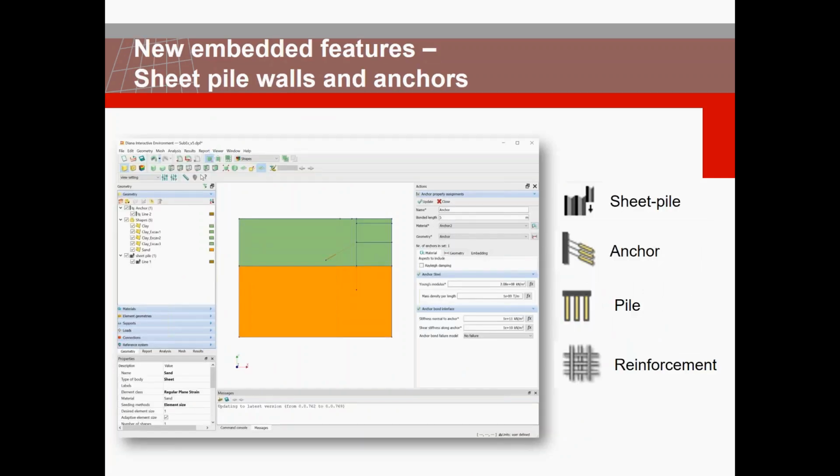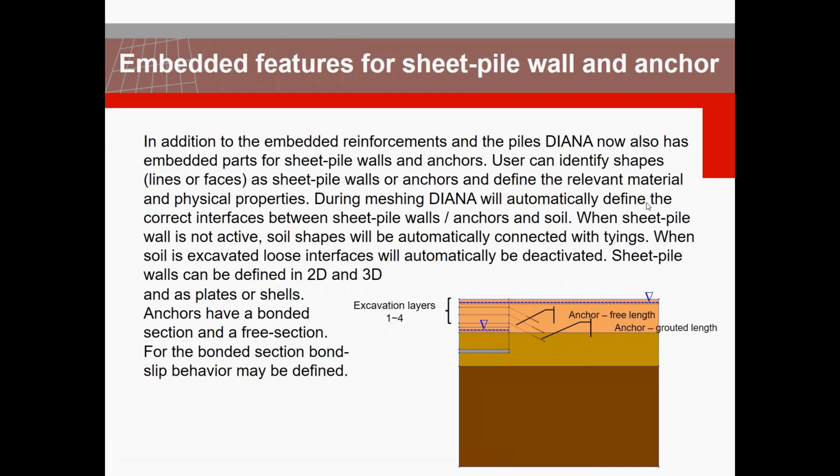With respect to embedded elements, earlier we introduced this concept of embedded element in the context of reinforcement. We extended this concept by means of pile elements, and now in DYNA 10.4, we are pleased to introduce this concept of embedded feature for anchor and sheet piles. So you can use the sheet pile and anchor. I quickly go through the concept, but you can follow that nicely in the live demo.